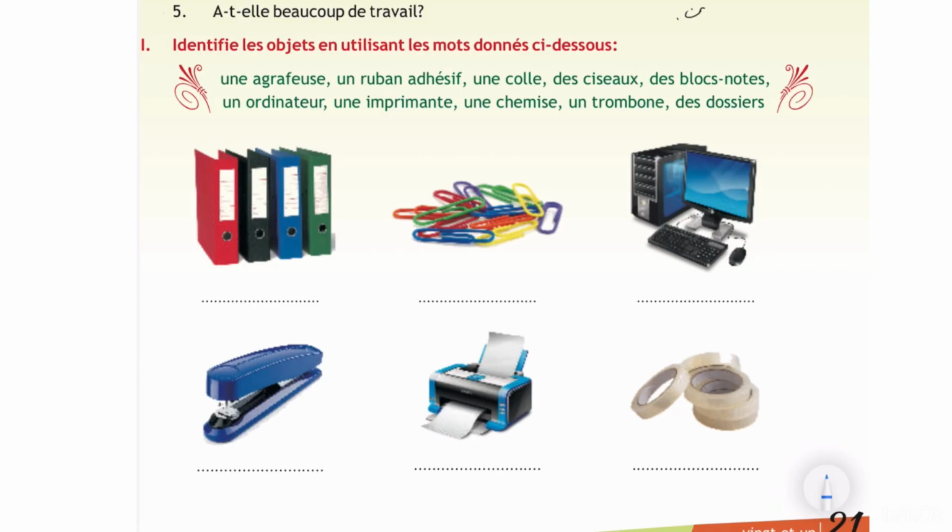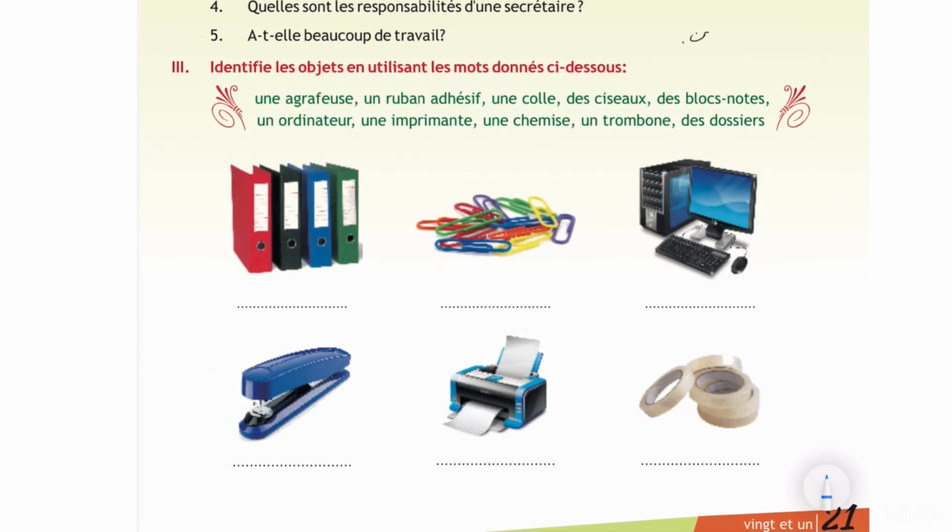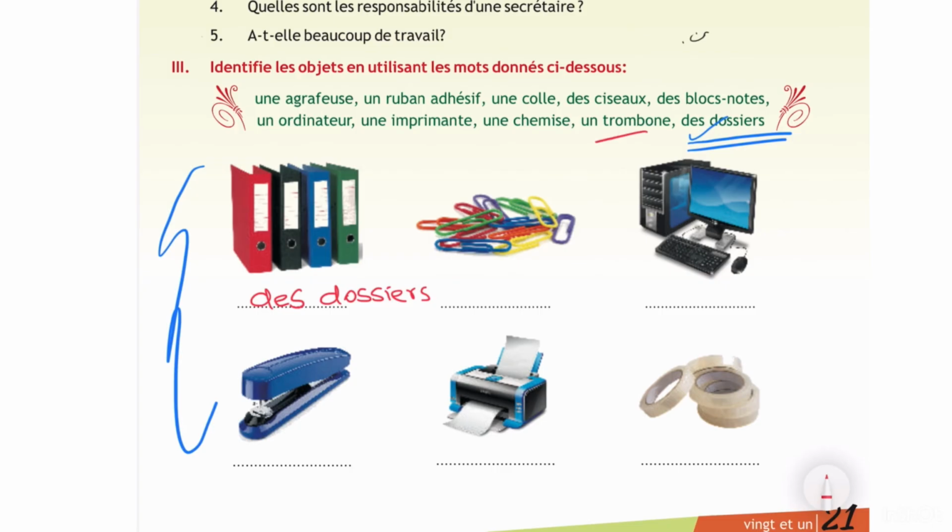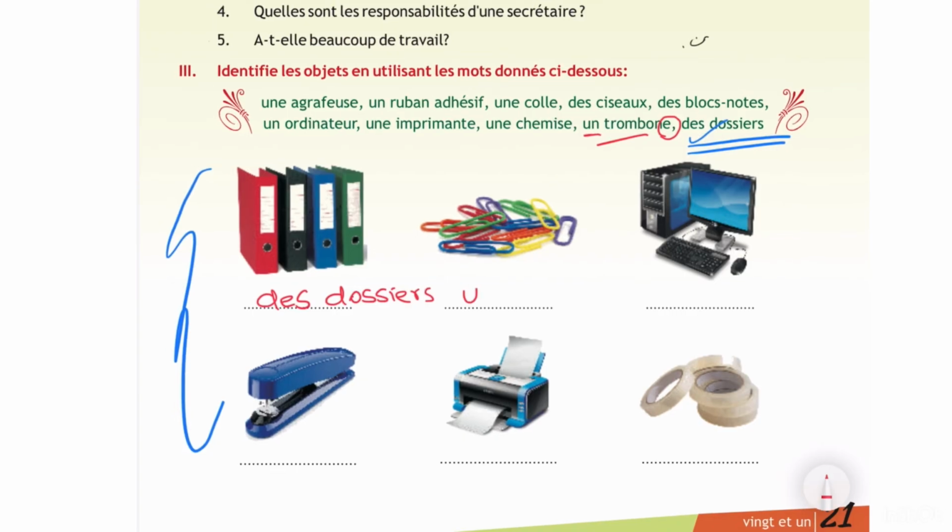We'll just start from a small exercise on page number 21, that is page numéro 21. As you can see, we're basically asked to identify the name of these objects in French from the given list. The first one is your files, and files in French is des dossiers. Then we have paper clips, that is un trombone in French. Again, just pay attention, this is an exception because even though it ends with E, it is masculin singulier. So a paper clip is un trombone.